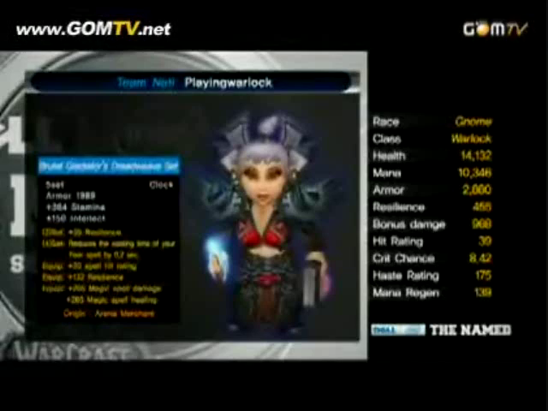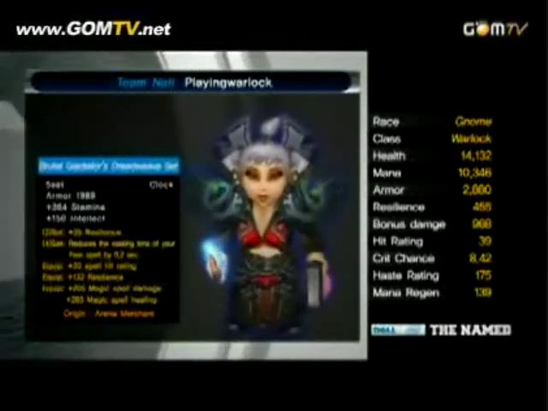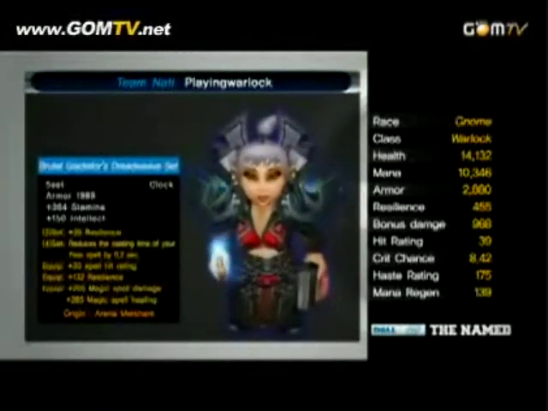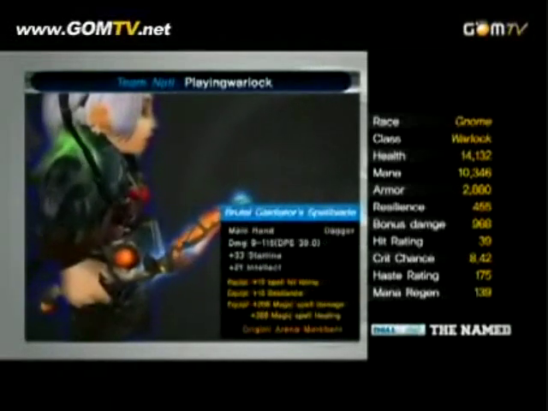Yeah. I mean, Warlocks these days, even if they have the opportunity to wear T6, they know they're going to get focus fire. So what they have to do, they have to stack the resilience, they have to stack the armor, they have to wear their season gear. Have to sacrifice bonus damage. Yeah, that's what they got to do.